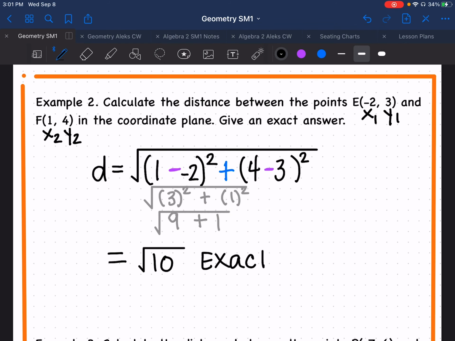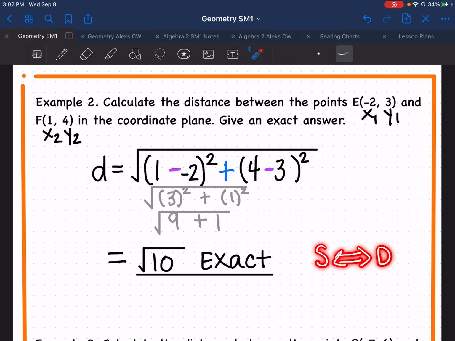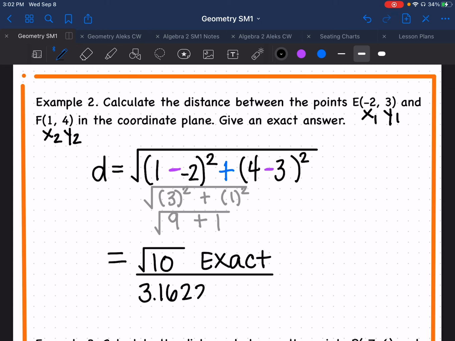Now when you go into your assignment today in Schoology, it's also going to ask for an approximate answer. To do an approximate answer, you're simply going to hit the button on the calculators in class that look like this. It's right above the orange delete key and AC key, S-D with an arrow in between. This is going to change the square root of 10 into a decimal for you. Here is the decimal that I get on my screen.